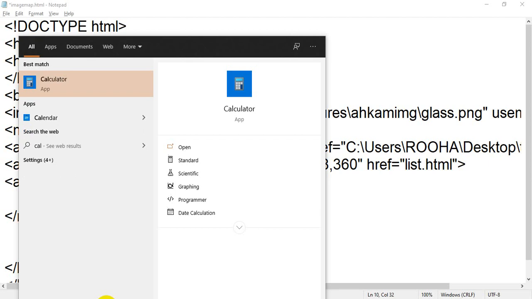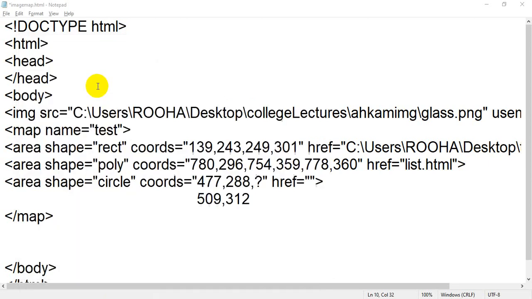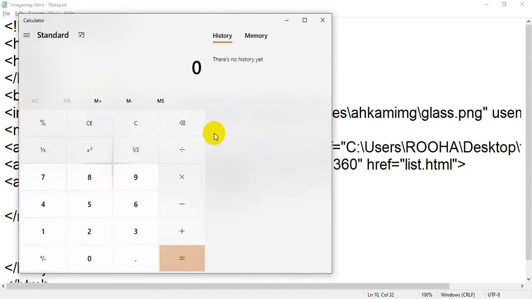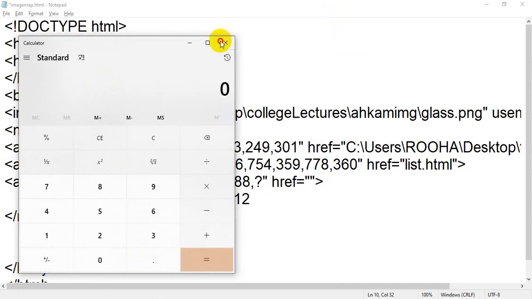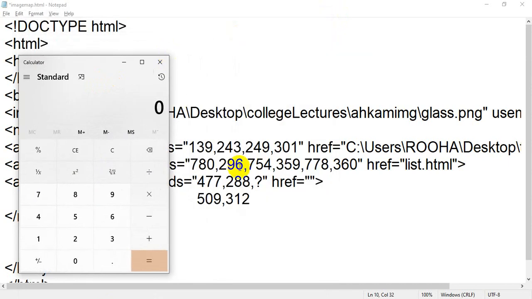For example, my calculator. So what is the value? My value is 509. If I write 509 minus 477, means if you are going to take the value of x, you have to subtract x minus x.